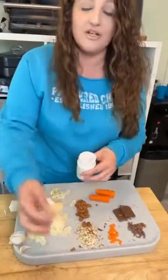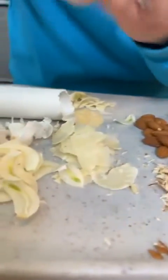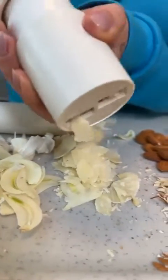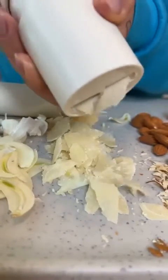Next, some fresh grated Parmesan cheese. So you have your little chunk of cheese here, pop it right in, and we're gonna have perfectly shaved Parmesan cheese. Top your pasta, salad — oh my goodness, I love this. I might just snack on them, just a big bowl of fresh cheese.